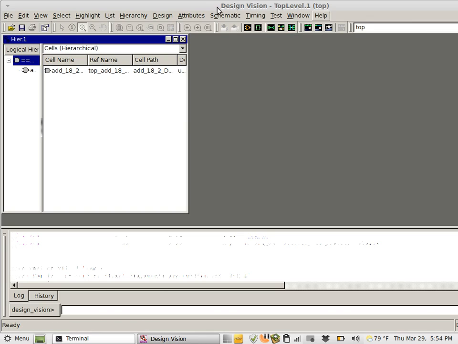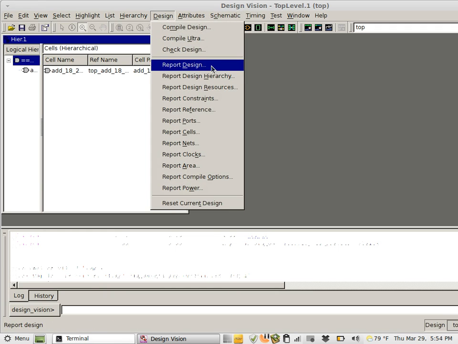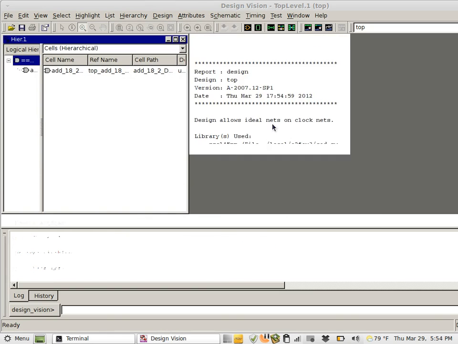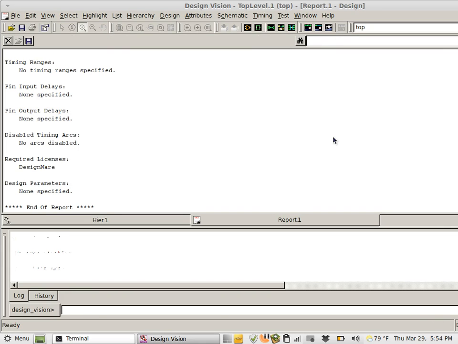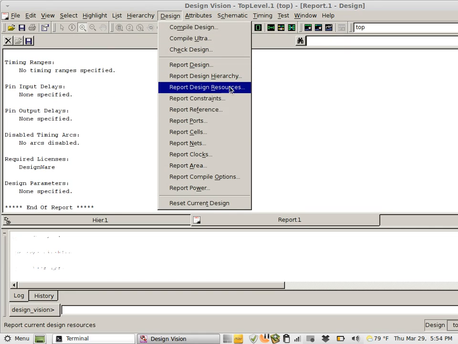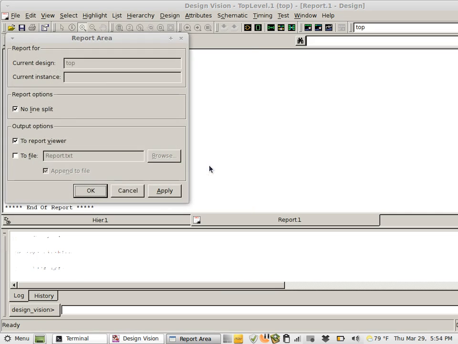So there's that, but viewing the reports here is actually very easy. You just go to design, report design for instance, and you could see here, actually report design will not tell you much. Report area will tell you the area.